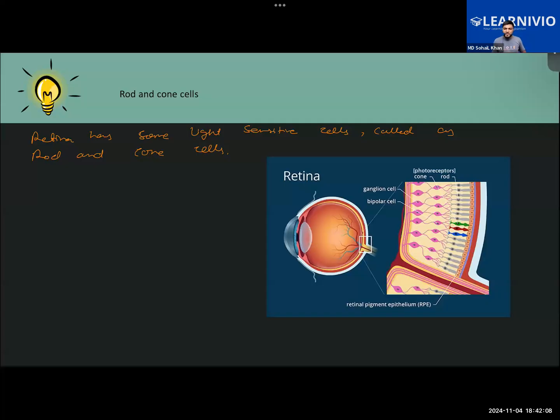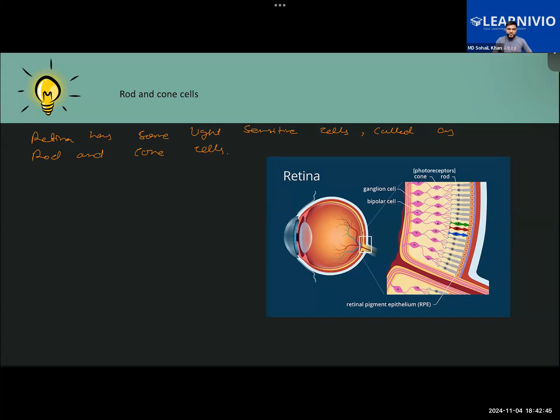And we did also learn about the function of these jelly-like fluids that are present inside the eyeball. They are responsible for maintaining the right amount of pressure inside the eyeball that is required. They are also responsible for providing nourishment to the eye. Particularly, we learned that they are responsible for the refraction of the rays of light. The vitreous humor and the aqueous humor are transparent, and they provide the required medium for the refraction of rays of light to take place. Got it, guys? That is one thing.